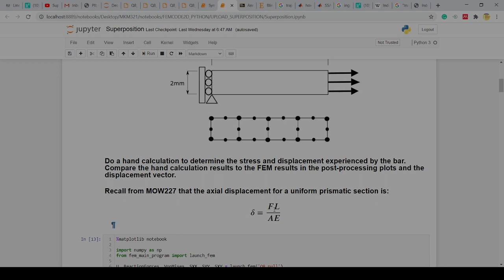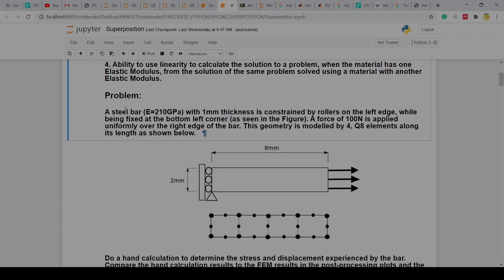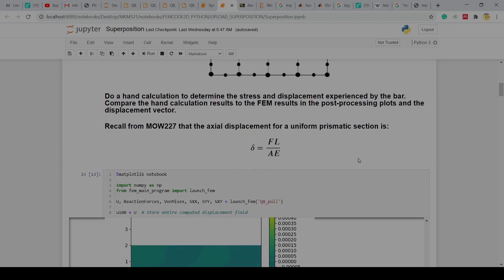I'm not going to do this. This is something that you should be able to do and say what is the displacement that you expect to see. Okay, so this is a really trivial thing to do, but I want to make sure that you are comfortable and have enough confidence to do this on your own steam.